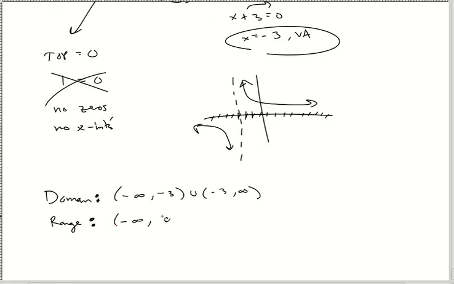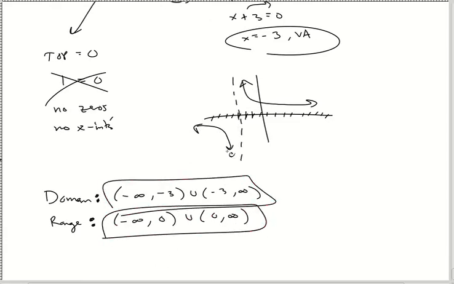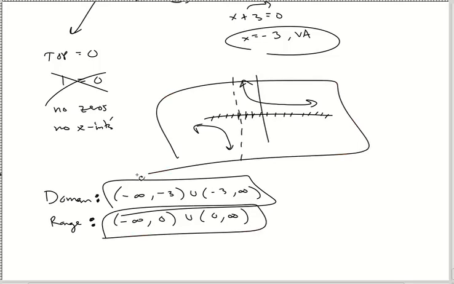So negative infinity all the way to 0, union 0 to infinity. And those are your two answers. Here, I'll box them in for you. I don't know if they wanted the graph or not, or if they provided it, but regardless, there you go. That was a fun little intro problem. Onward to the next one. Here we go.